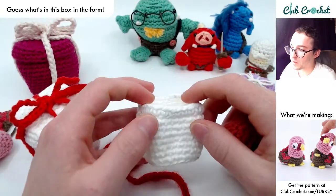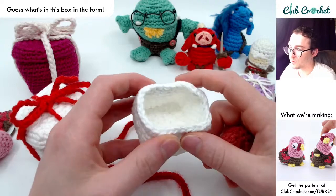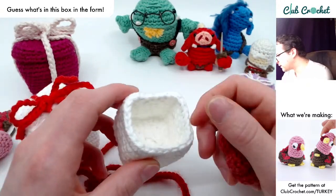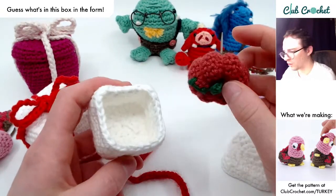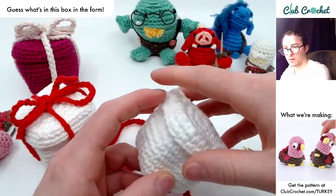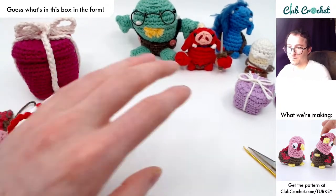What I did with earlier drafts too is I crocheted around wire for the end to make the corners a little bit more pronounced. I didn't feel I needed that for the newer versions, but I don't know. Still need to work on that. There's a pumpkin in that one. Toss that guy to the side. That one's open. Let's see, what's next?